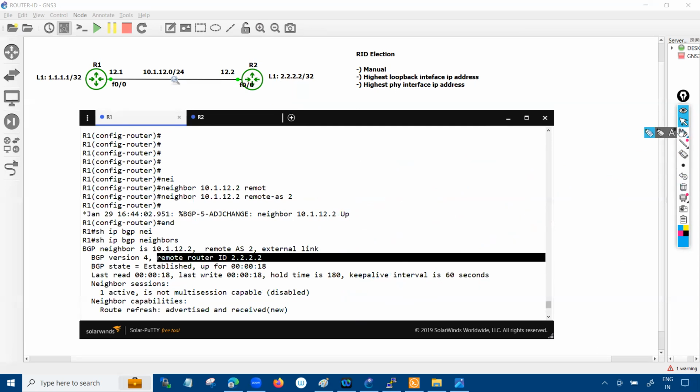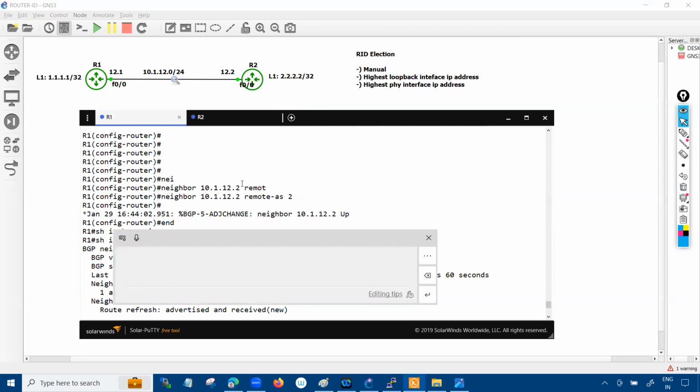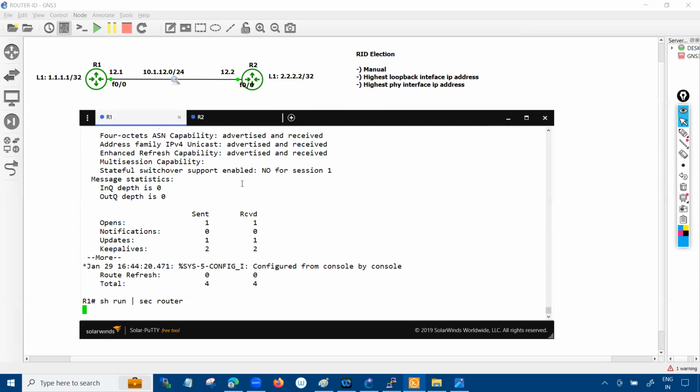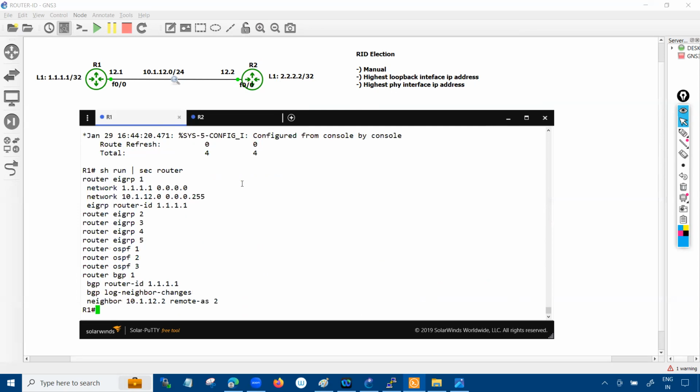And the format of the router ID, we have seen that it's different in each protocol. So let me also show you the command line so that the video will not take so long. Under the section router, every routing protocol has a different command line to define the router ID manually. EIGRP starts with eigrp router-id. In BGP we have the same method: I just put bgp router-id.